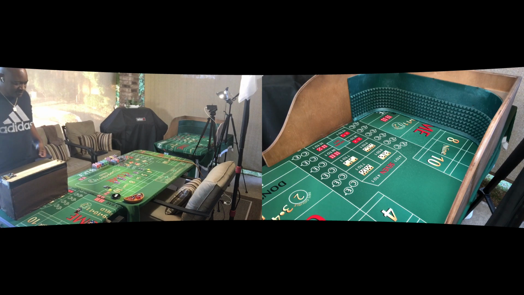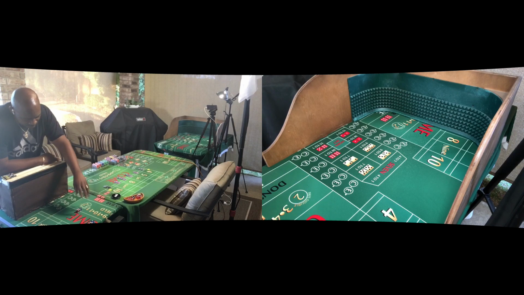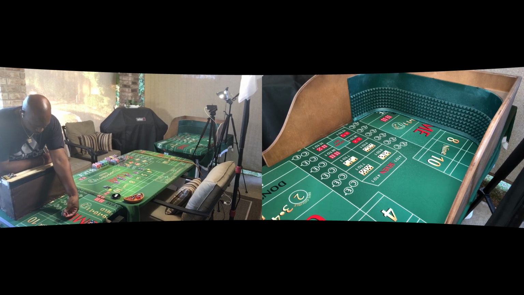Not working on the come out. Dice are moving. Shooter has them. Having a problem gripping my dice right now. You know, they keep sliding out of my hand. Dice out.